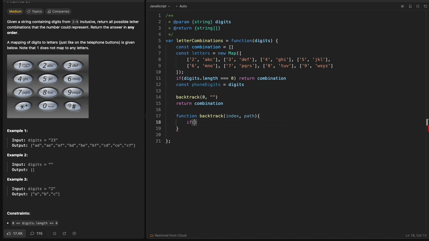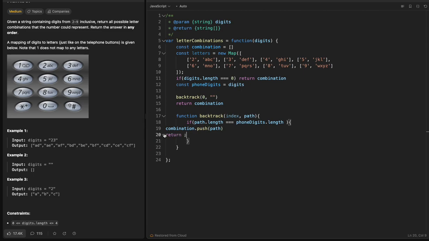So I'll say if path.length equals phoneDigits.length, we push the actual path, which is represented by the letters, to combination, and we return.